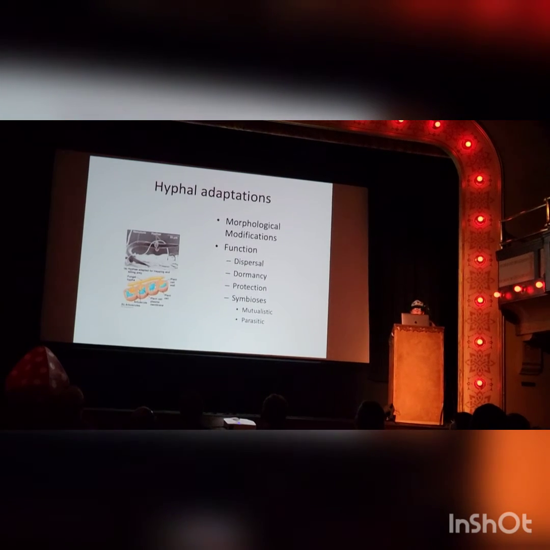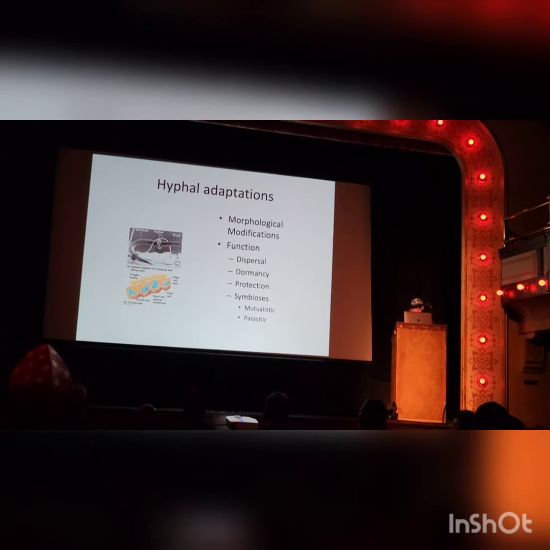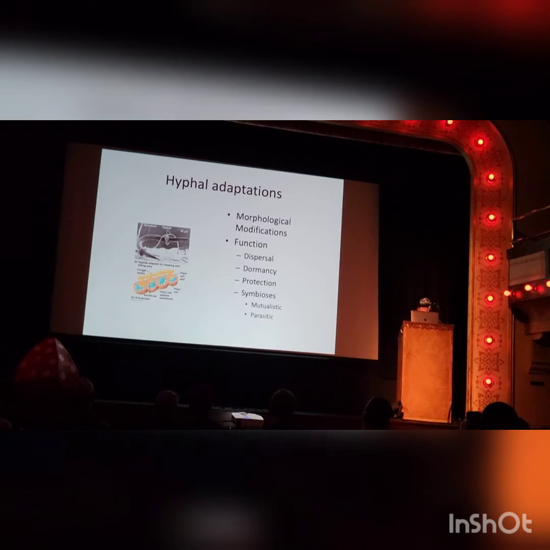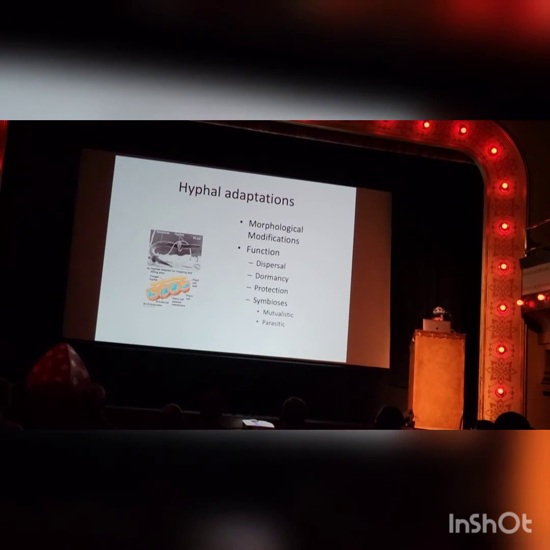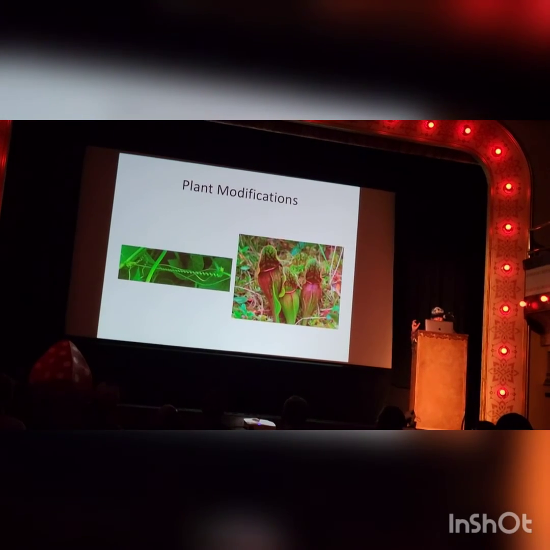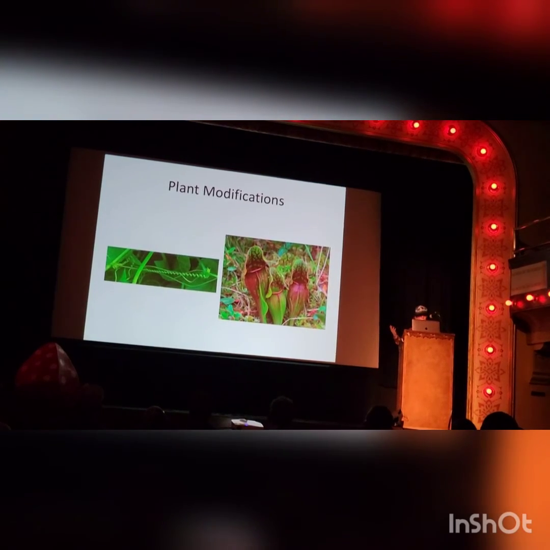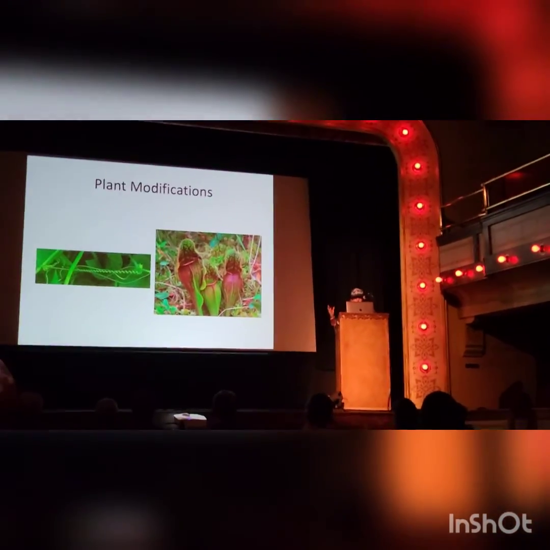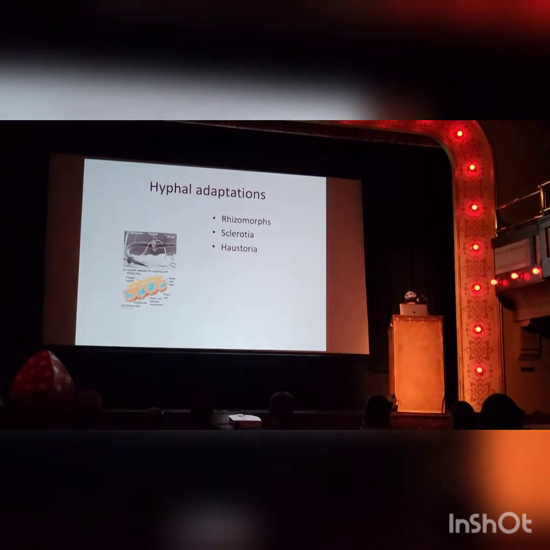Hyphae are also super cool because there's tons of modifications. They can have different functional implications. Hyphae can be modified for dispersal, for dormancy, for protection, or different types of symbioses. And we know this in plants, right? These plant modifications are very common to us. We can think about these like a tendril for climbing, or these pitchers for digesting insects. Just like plant parts have modifications, so do fungal hyphae.